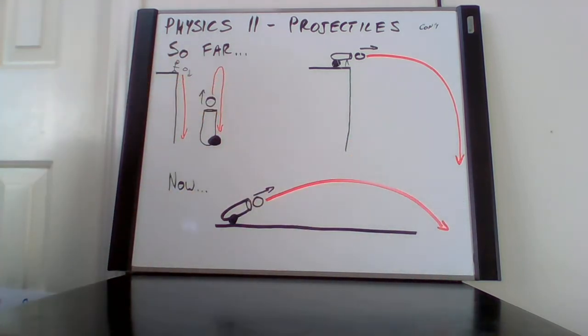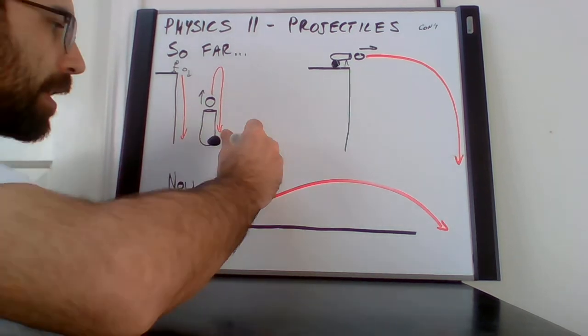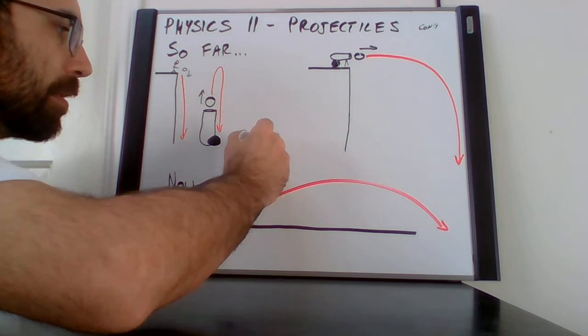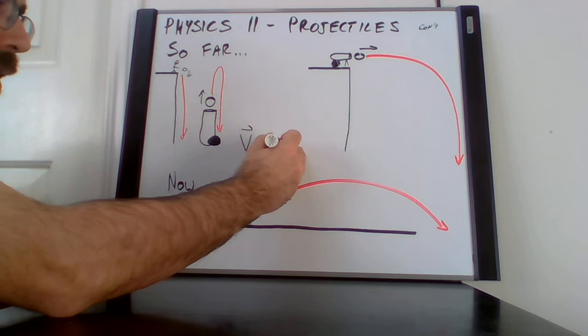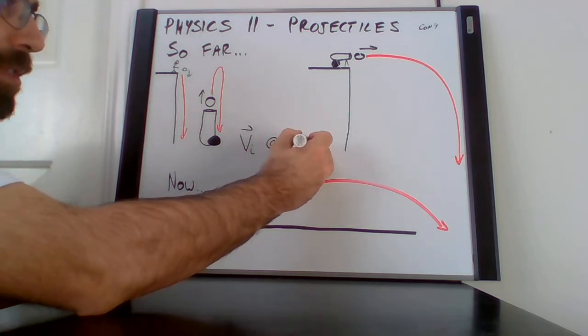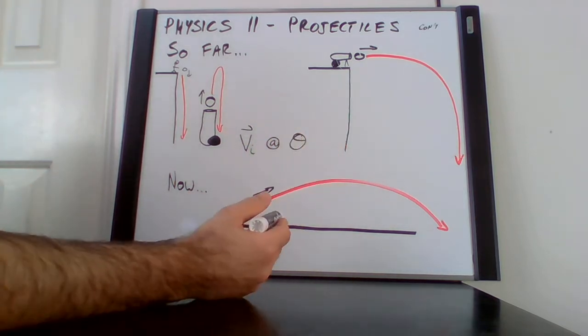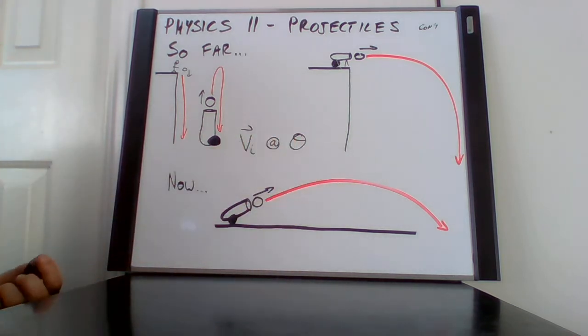In all of these, I've kind of drawn the cannonball situation. We can also think of throwing a ball, throwing a rock, any of those situations, and just remember we are ignoring air resistance. So we've dealt with these two, we're now going to deal with this one. Now for this situation here, we're going to get some sort of initial velocity at some angle theta above the ground. We're just going to use that angle theta here to help us.